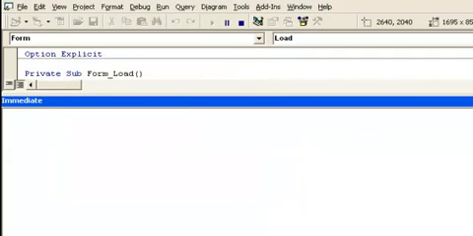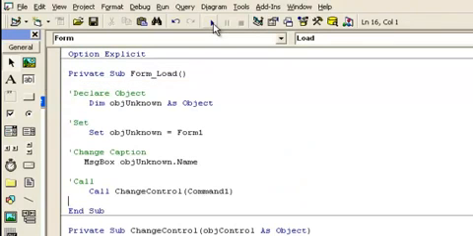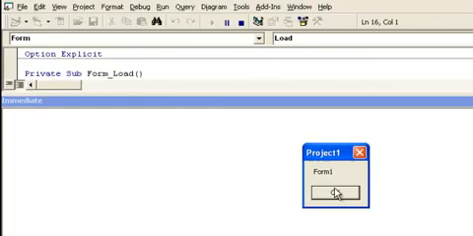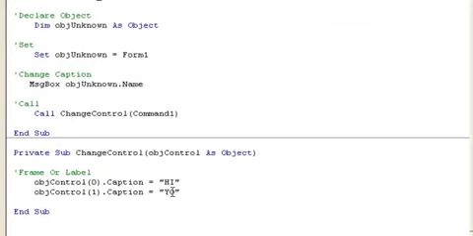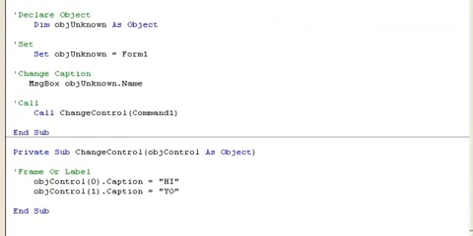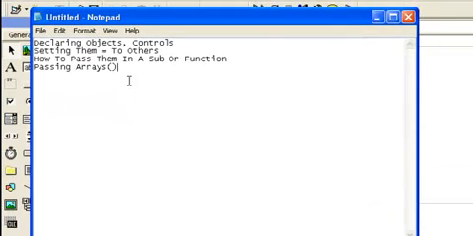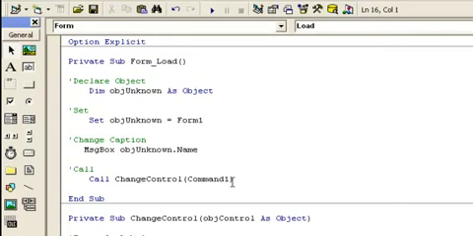Oops, I fast forwarded a little bit too much. Go ahead and try again real quick. Yep, see now you have them passed into that sub. Okay, so what was next on the list? Setting them to others, I already said. How to pass them, how to pass arrays. I pretty much just covered everything real quick.